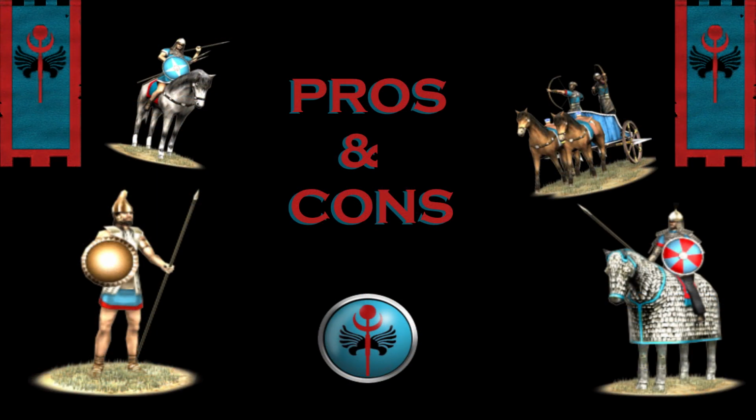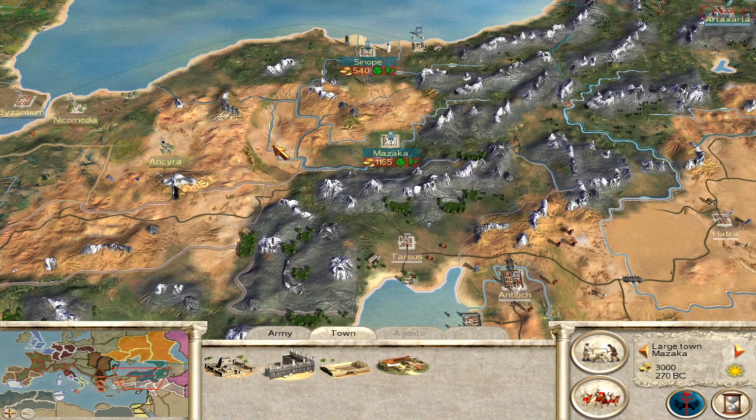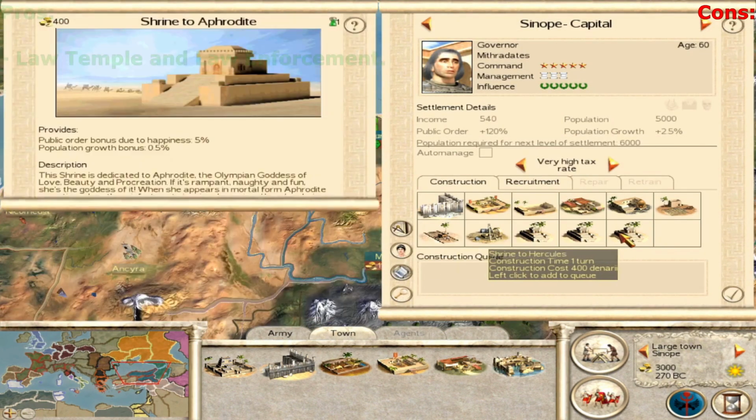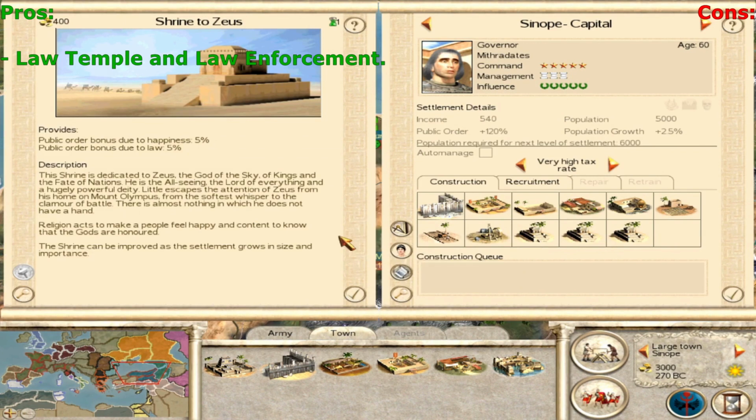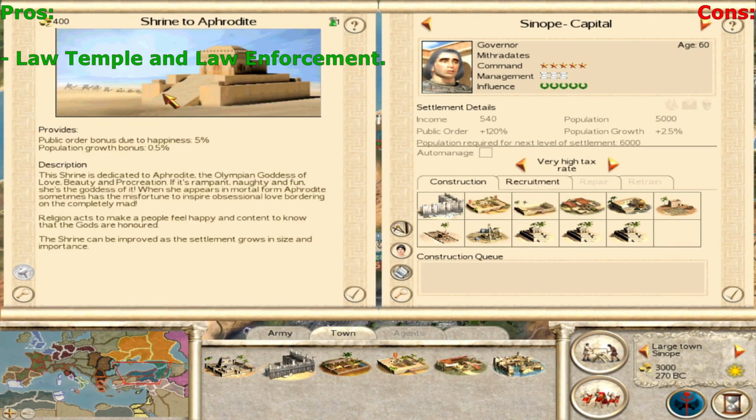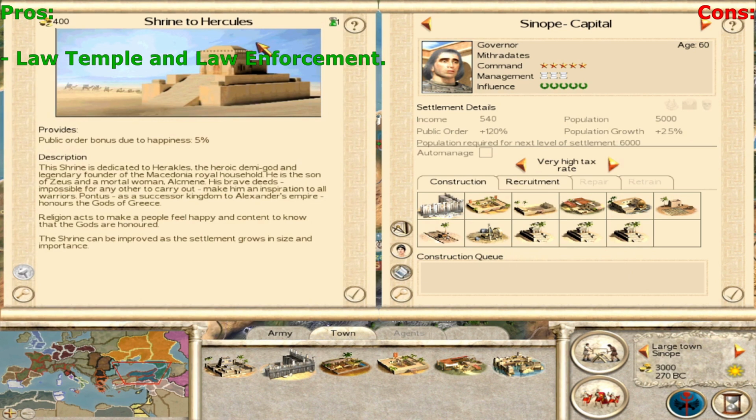Anyway, let's go to the pros and cons of Pontus. I think this is not a bad faction, actually. But let's go to the pros. First off, we need to take a look at the temple buildings that they have. They have 3 options. They have the Temple of Zeus, that gives them law and happiness. They have the Shrine of Aphrodite, or the Temple of Aphrodite. It gives them some population growth bonus, which is pretty good, 0.5% per level. And then you have the Shrine of Hercules, that gives you public order due to happiness.